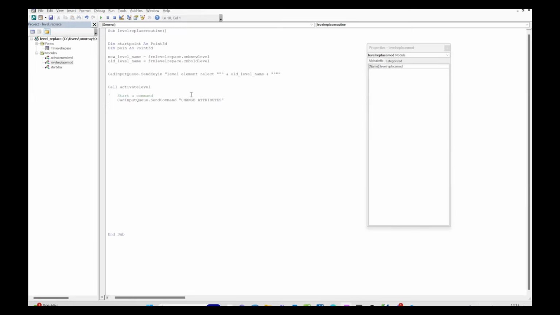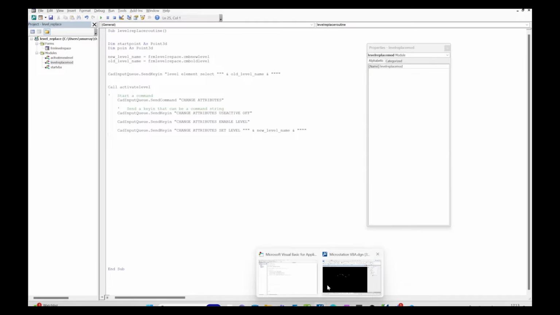So let me go forward. So you want to switch off the attribute user active and switch on the level, and also set the new level as a new level name.